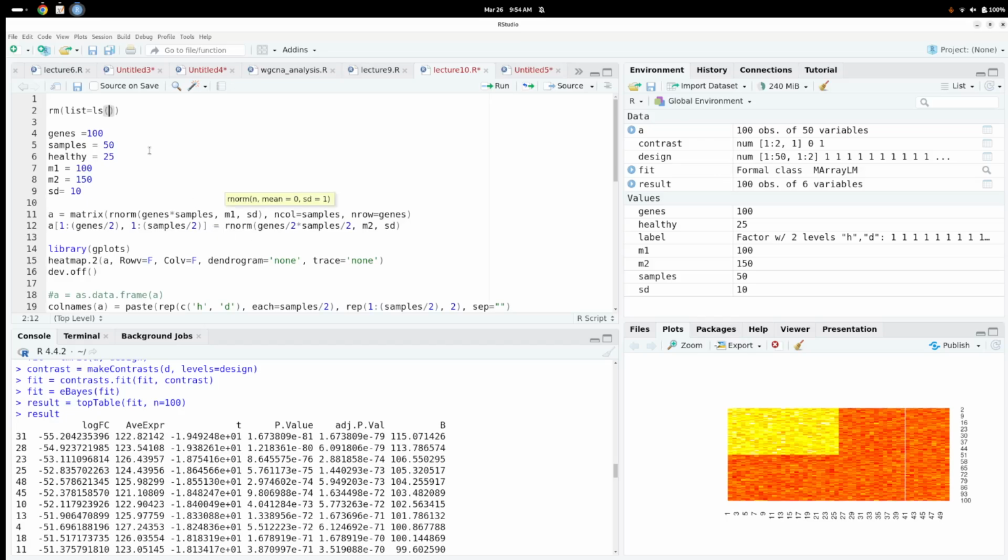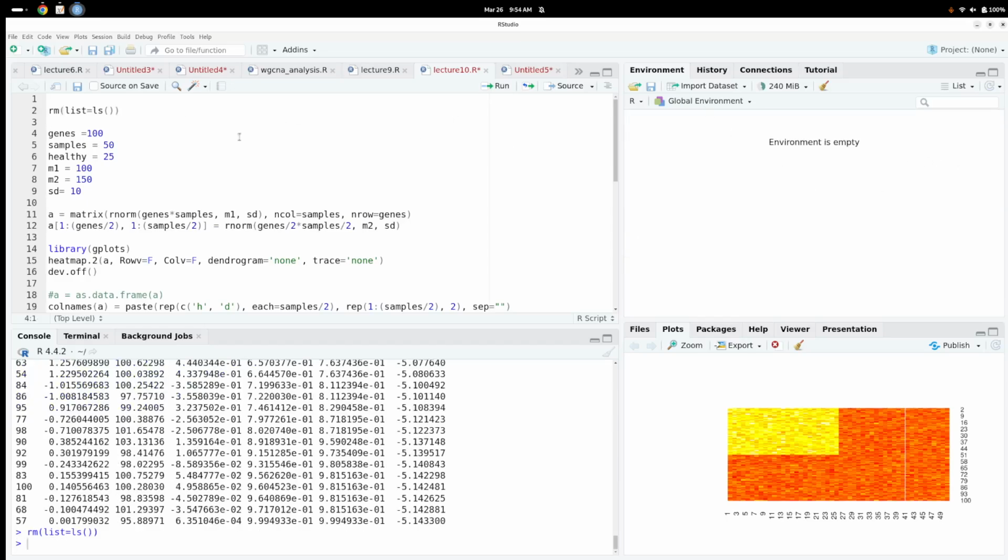Therefore, it's possible that we'll do some calculations, but it will not use the objects that we have defined here, but another object with the same name from another script. Therefore, a good advice is always to clean the memory using this line here before we start the script.